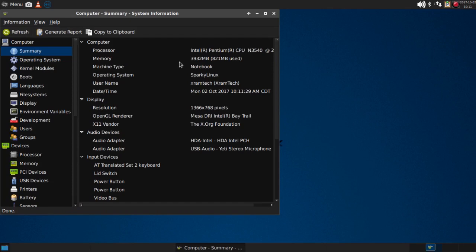My processor, the memory, the operating system, username, date, time, display resolution, OpenGL renderer. This is a little graphics processor that comes from Intel in my cheap laptop.